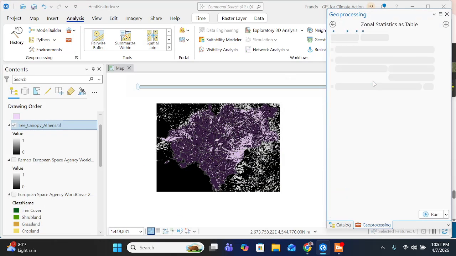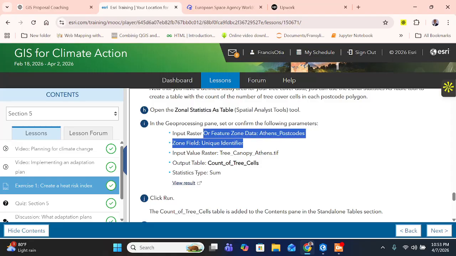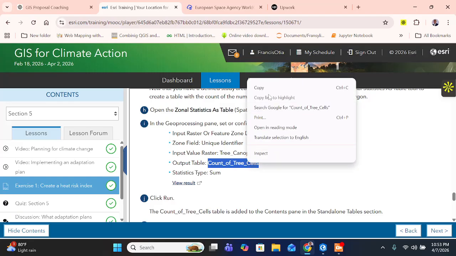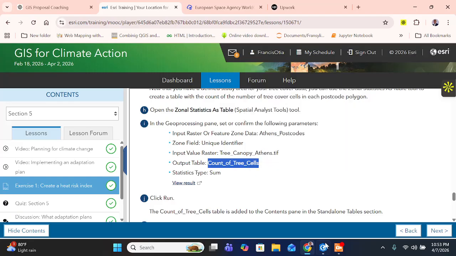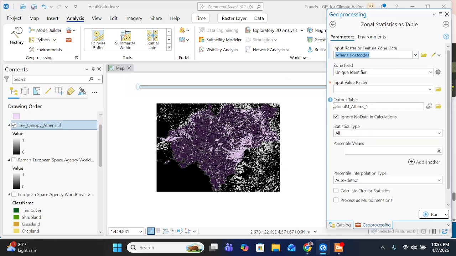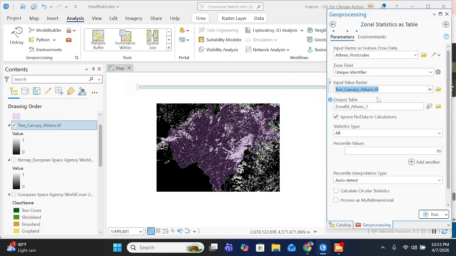Click on it, and then in the pane, the input raster or feature zone data is Athens postcode, then the unique identifier, and so on. So we are doing almost exactly the same thing. Athens postcode, unique identifier, input value raster is the tree canopy Athens.